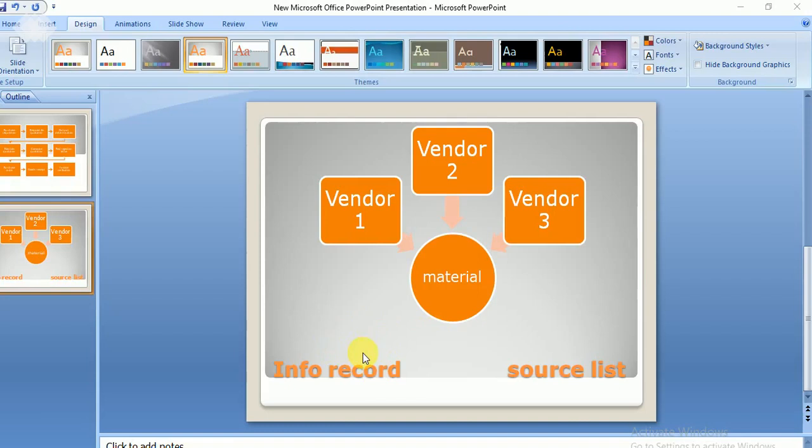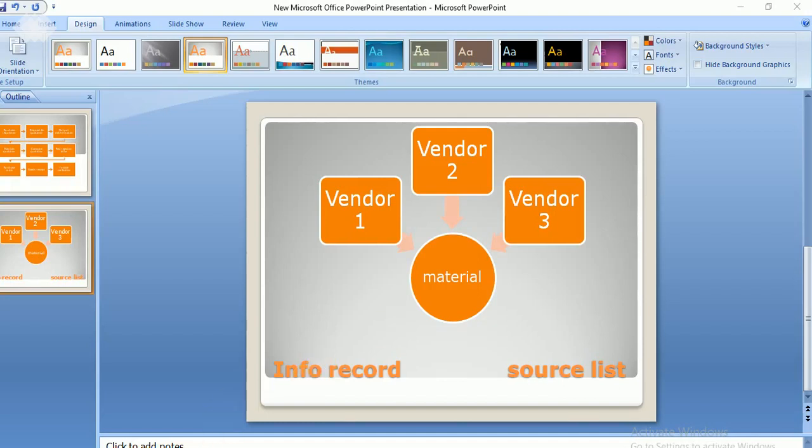We can maintain different info records for particular vendors. For example, if this material has different price rates with each of the different vendors, then I have to maintain different info records for these different vendors. So I'm going to do that first. It is the first pre-requisite for creating a purchase order.